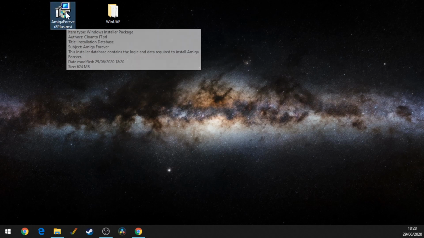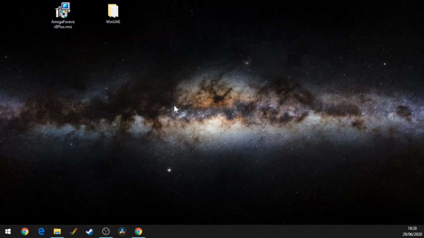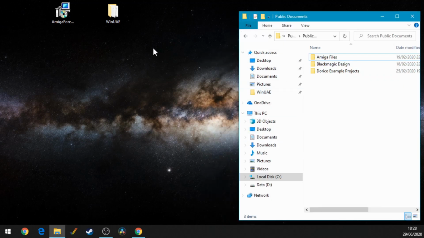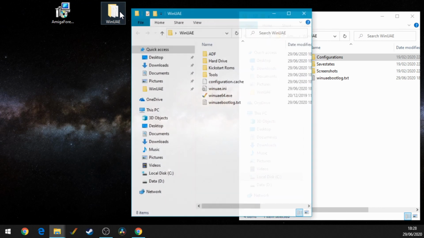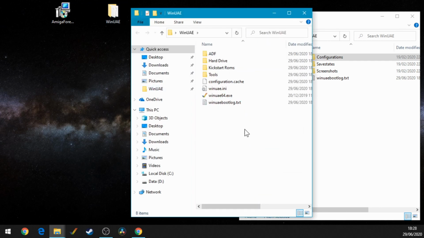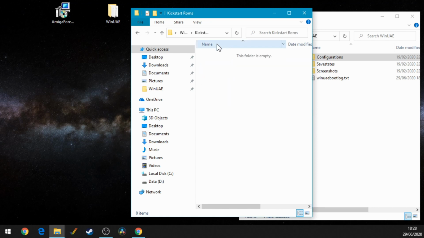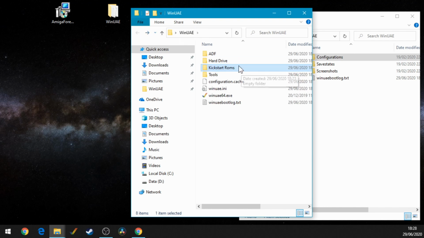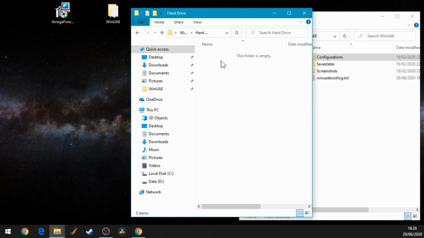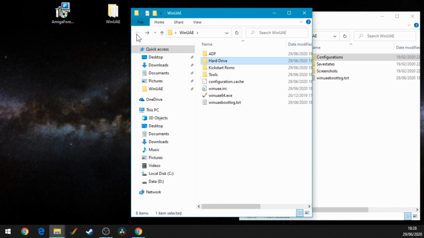So there's the install file that I've received. Normally it puts loads of files in the C drive and in the public folder. In Amiga files, you can see we've got WinUAE because I've loaded that up. There are no configurations in here, it's just a complete blank slate. I've downloaded the latest version of WinUAE, but again, that isn't really configured. As you can see, I haven't got anything in the Kickstart folder at the moment, and no hard drive set up, so we're going to be going through that.